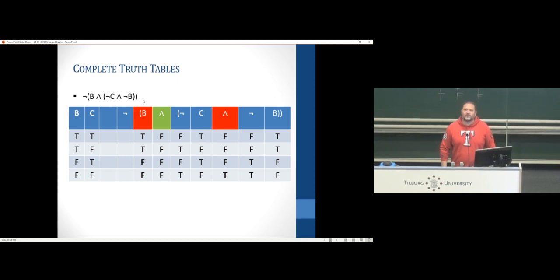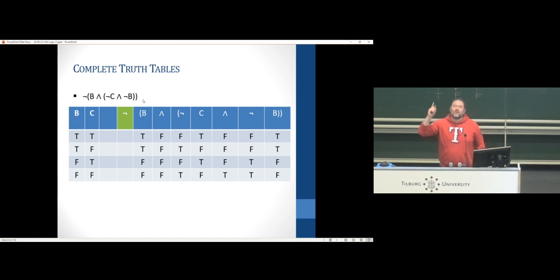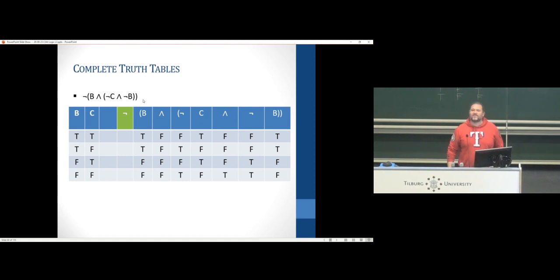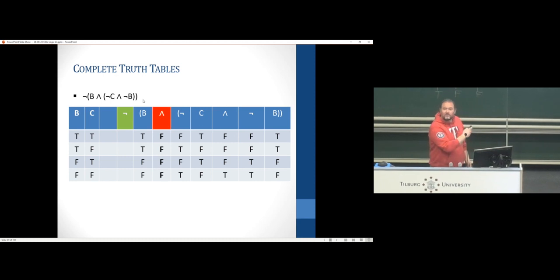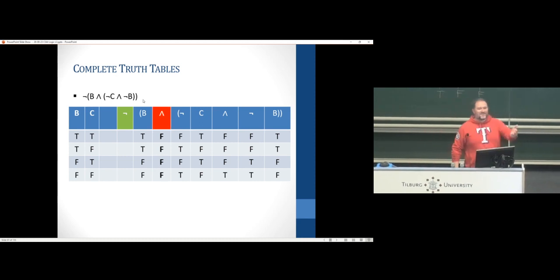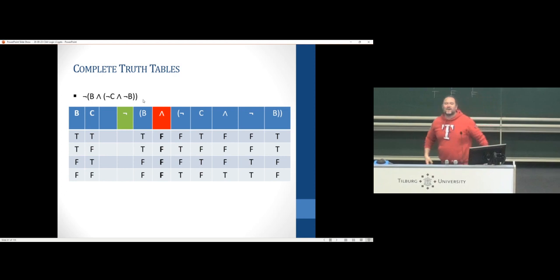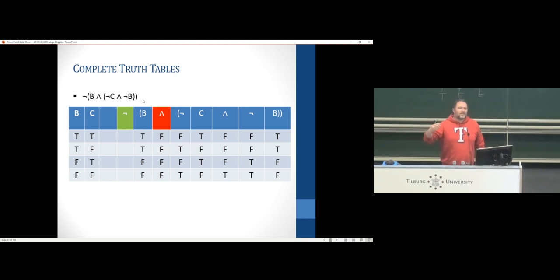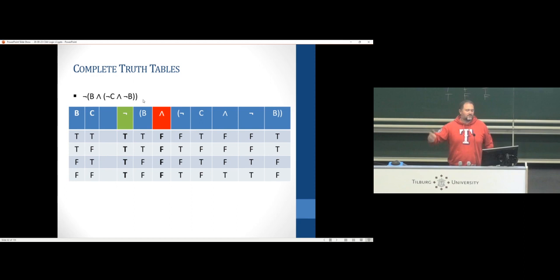Now, last step. We've got our negation. Where's our input column for the negation? The conjunction we just did. And what's it going to be? All true, because it's a flipper, right? In this case, you're feeding in a column of F's, and it outputs a column of T's. Nice. Yes.